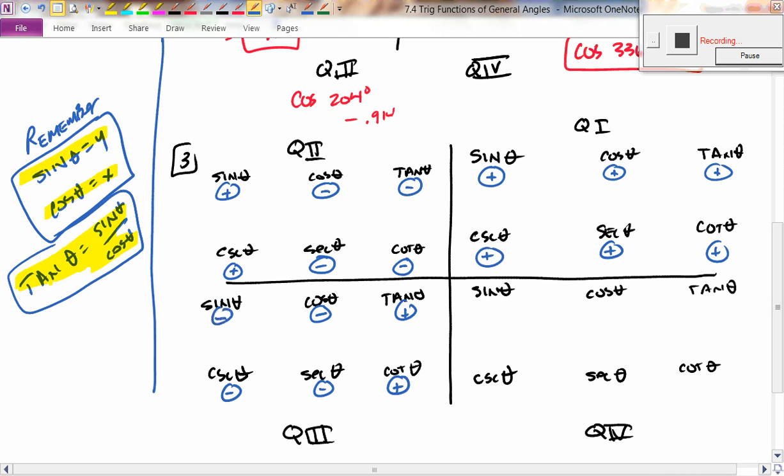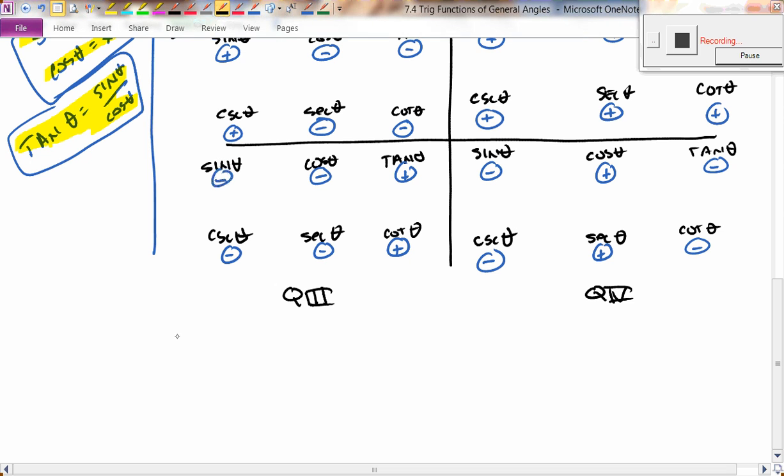All right. And then quadrant 4, my x values are positive, so cosine's positive, and secant is positive. But when I move downward, my sine values are negative, which makes tangent negative and cotangent negative. Okay? Nice little chart to have at your disposal when you're doing some problems and working some things out. So, last idea here is an example.